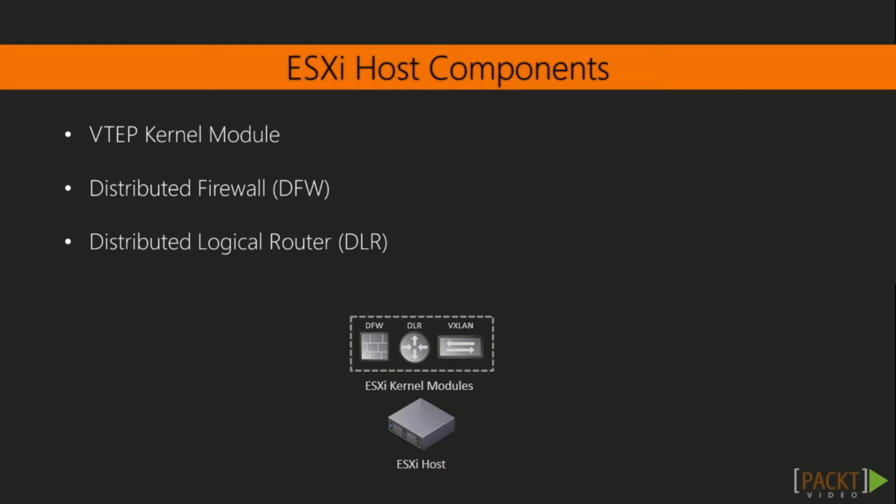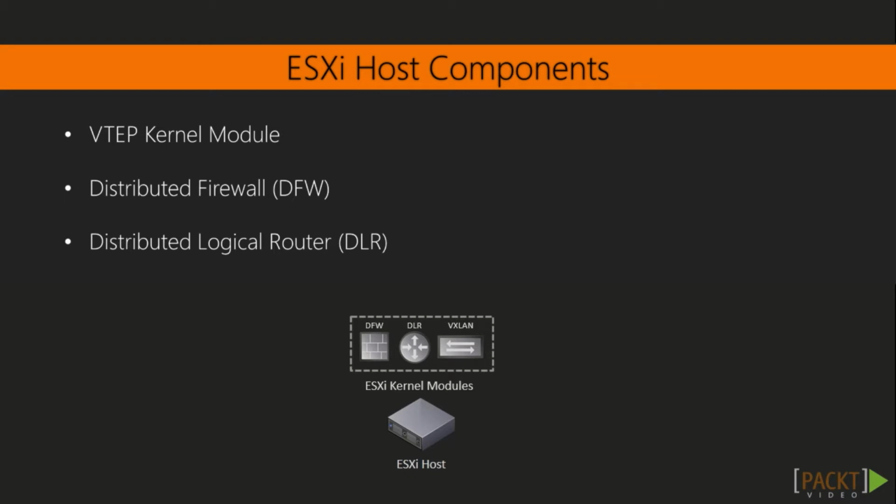The second one is the distributed firewall. This kernel module instantiates itself on a per VNIC basis. So that's a virtual network interface card per virtual machine. So we have one instance per VNIC. Important thing to mention over here is the distributed firewall works independently of the VXLAN. So there is no need to have an overlay network or anything else in place to use the distributed firewall. So this is the only feature within NSX which can be used kind of standalone.